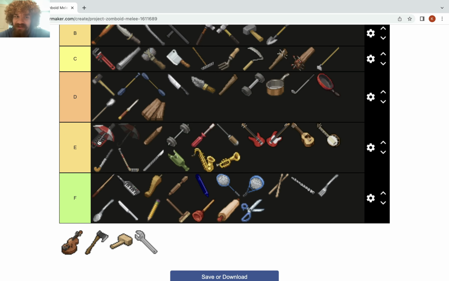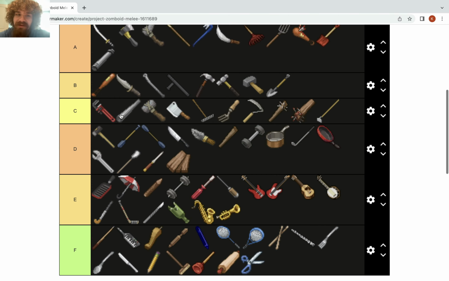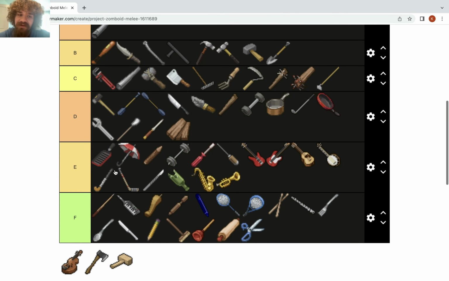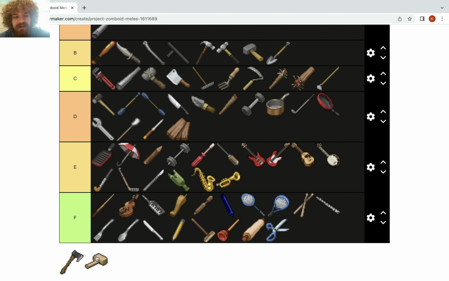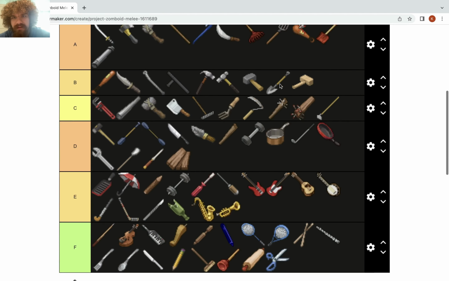Yeah, trumpet, and the umbrella. Use this while you're foraging. Don't fight with this. We have the wrench. It's okay, but wrenches are meant to take things apart, not take zombies apart. The violin is meant to put things together, not a weapon. The wood mallet, not bad, not bad at all.